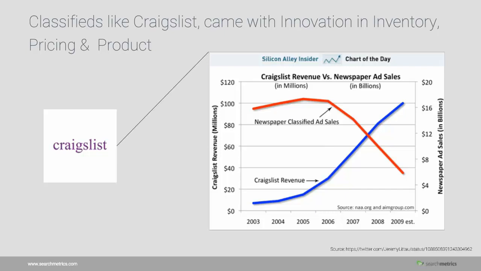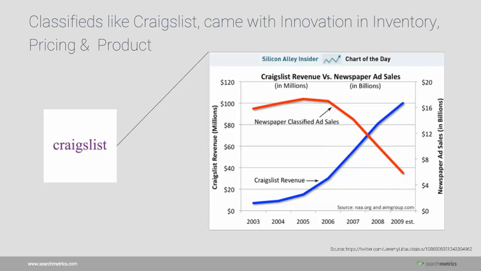And pages like Craigslist, they not only came with a platform, they were so innovative and they had so much inventory. They were lower in pricing and listing fees, and they had a nice product which was constantly improved, from a usability point of view, from the whole setup. And this is what newspapers actually missed when transferred to digital, because they actually just started to copy and paste what they had from print. There was not a product focus. That's what I actually want to say.